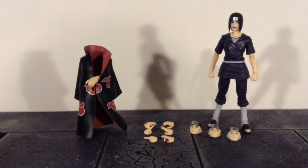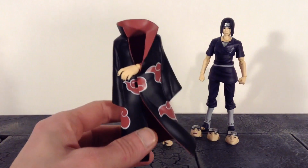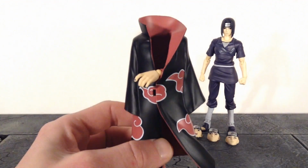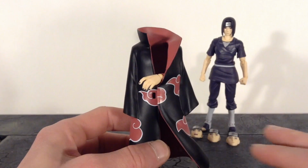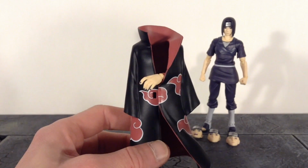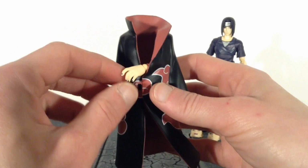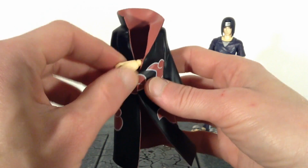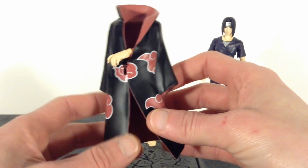And then finally we get his badass Akatsuki robe. And this is something I love that Tamashii Nations did with this figure, how they made the robe removable. I was afraid we were going to get an Itachi figure just with the robe, and we were going to have so much hindered articulation. So I love that they made it a removable robe. And we do get a ball hinge on there with an interchangeable hand, so you can swivel it and it hinges back and forth. So pretty smart idea by Tamashii Nations.